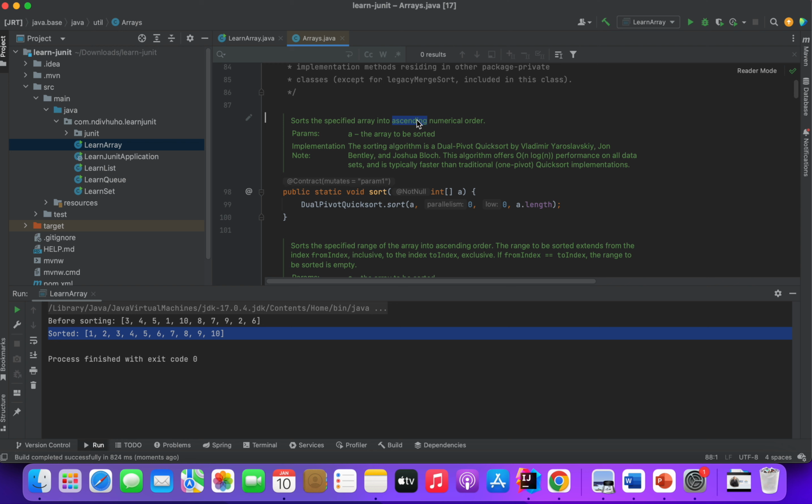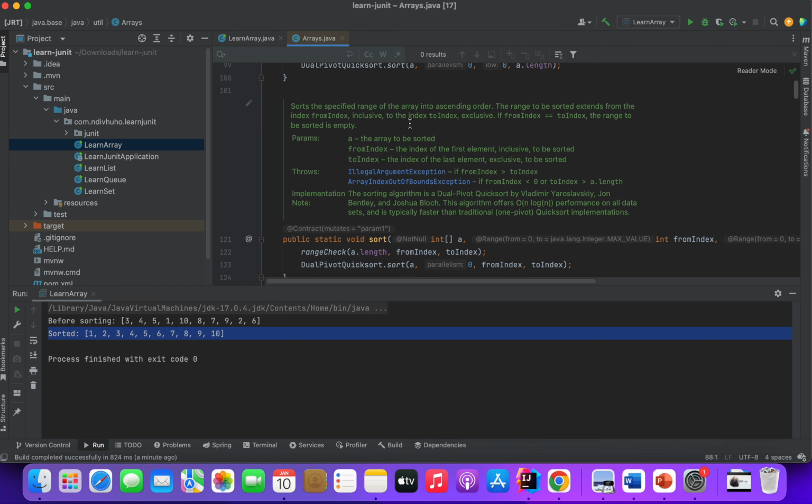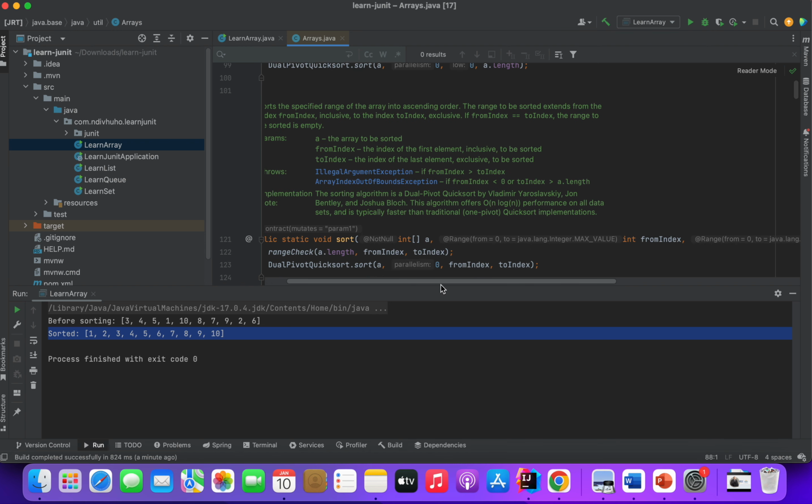But if you go through this class, you see that the sort method is overloaded, meaning that you have the same method or other method called sort that accept more parameters. So the other one is this one.